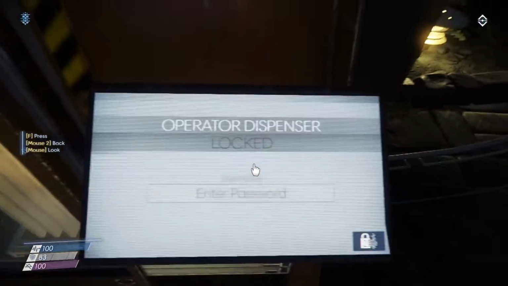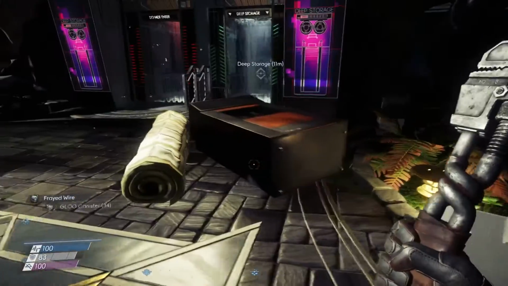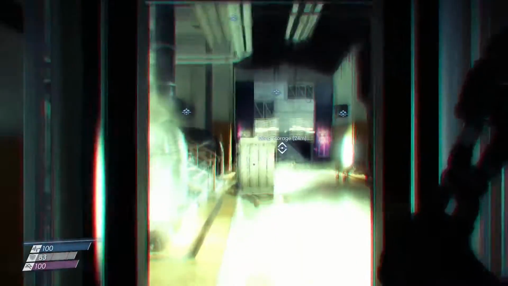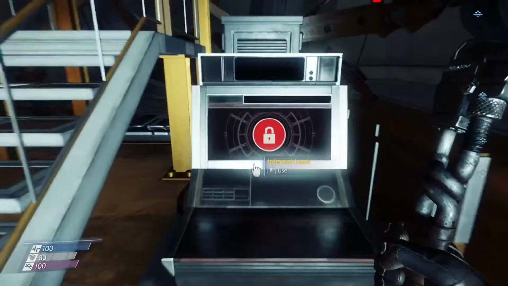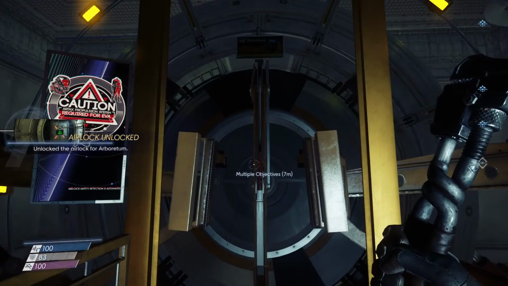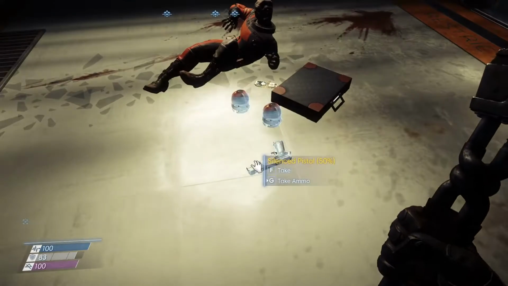Oh, you have a hacking skill? You basically hack this open. Grab some stuff here. Alright, so while we're in the area, let's go down to deep storage here. And here's the way into the Arboretum from outside. So there we go. And here's an unhappy fellow here. He's got a nice pistol though.